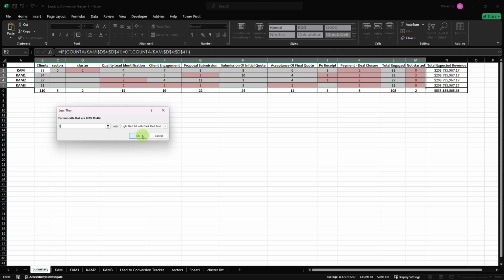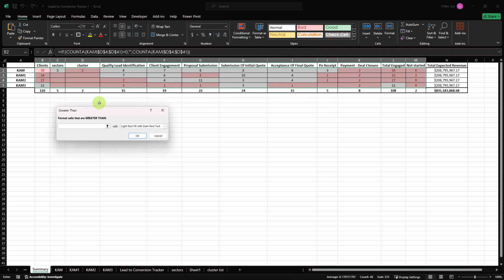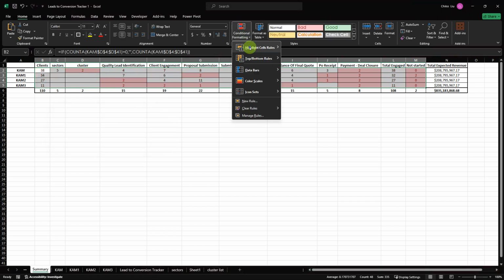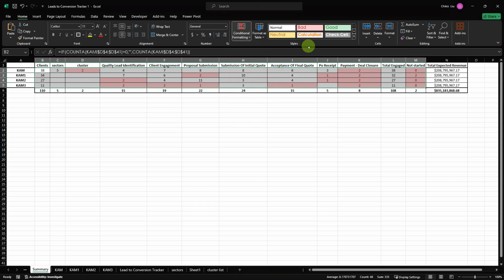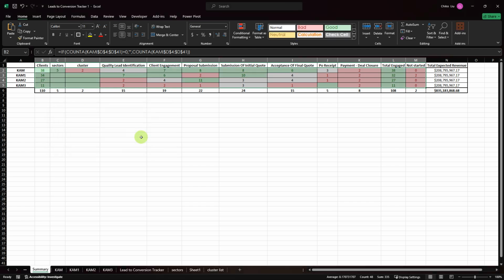Maybe this color, if it's greater than 3. Oh no, let's do less than 4, greater than 3, less than 4, right? So greater than will be, let's do green. Yeah, something like this, just to make it more colorful.